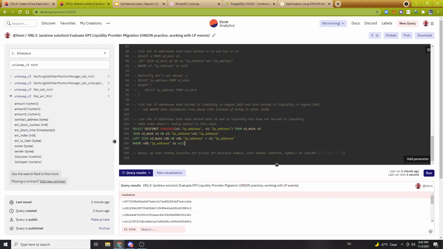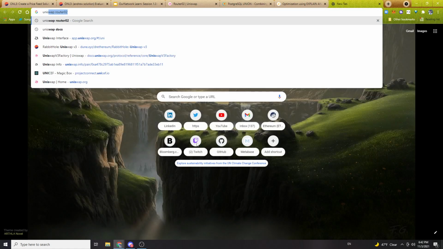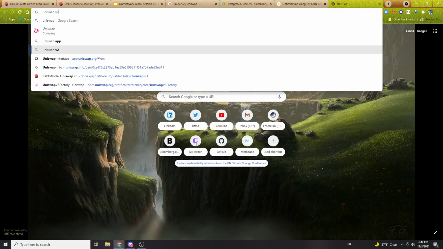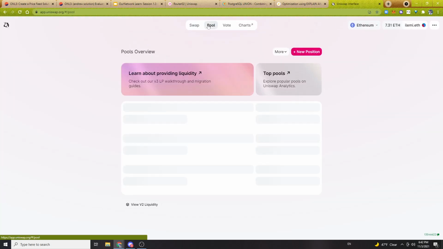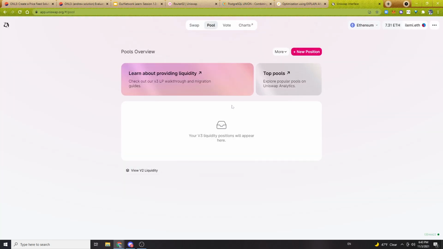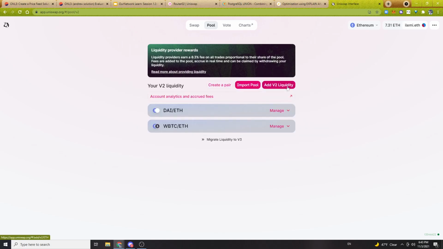Isn't the interface for V3 different from V2? I don't know. I typically add liquidity through Zapper, so I don't even know. I'm sure their interface has changed, but I don't know what Uniswap's interface looks like for V2 versus V3. V3 definitely feels like you have to set up a lot more things before you do it, so it discourages you. I was trying to use Uniswap V3 two days ago and I kind of gave up because I wasn't sure what to do. That makes sense.